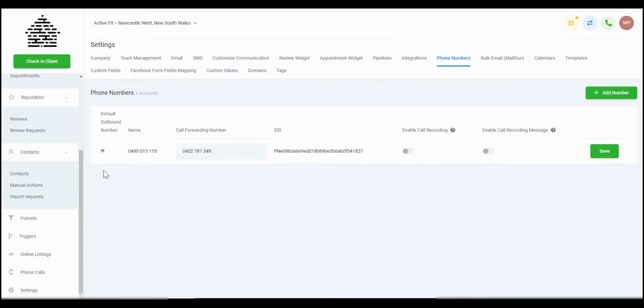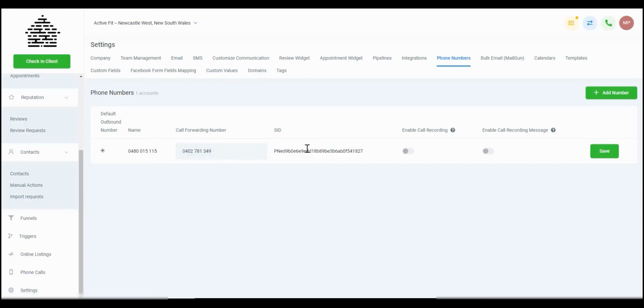Now, once it's there, if you have multiple numbers, you can select the default number that's used when you dial out. And then there's a couple of things you need to set. One is, where does it go to if somebody rings? So it's important to understand this is a true two-way SMS and two-way calling system, whereby if you're sending messages, if somebody messages back, yes, it comes back into your platform, but if they ring the number, it also forwards to wherever you want it to go. So that's where that sits there.